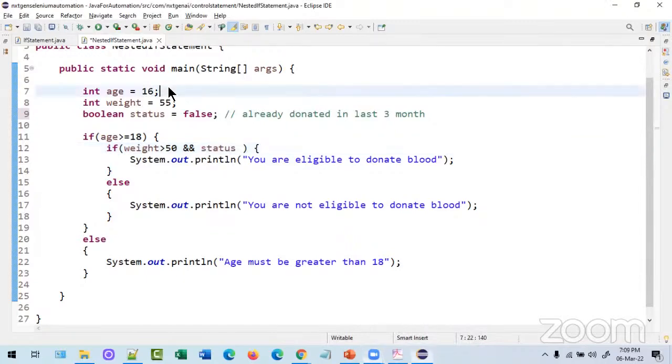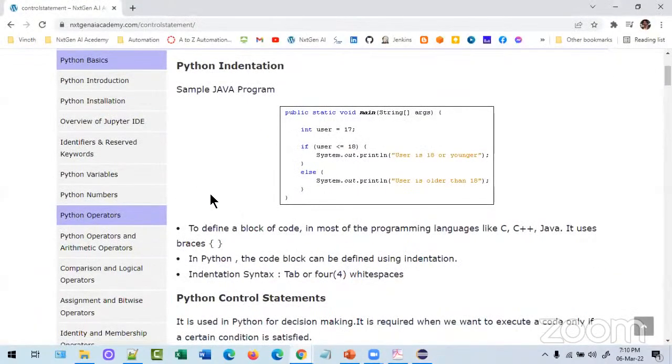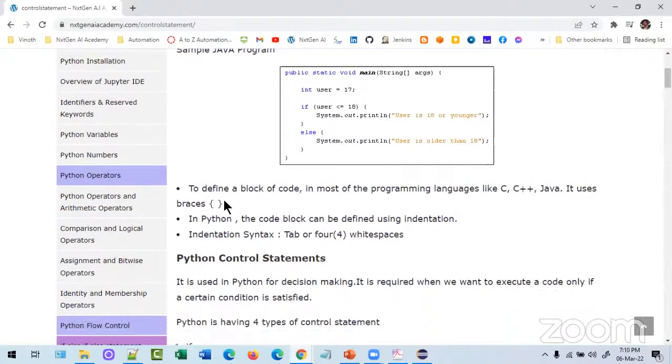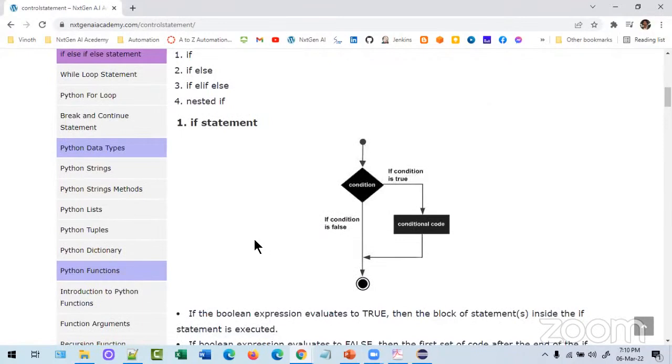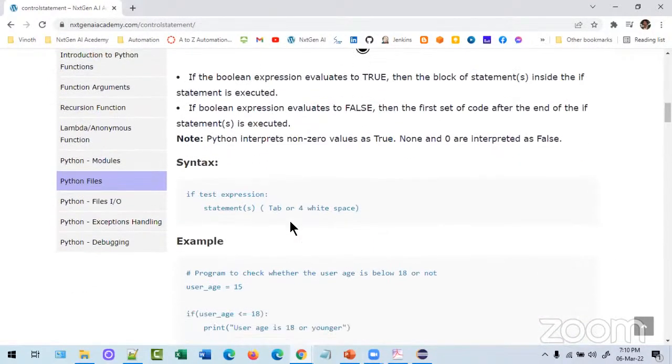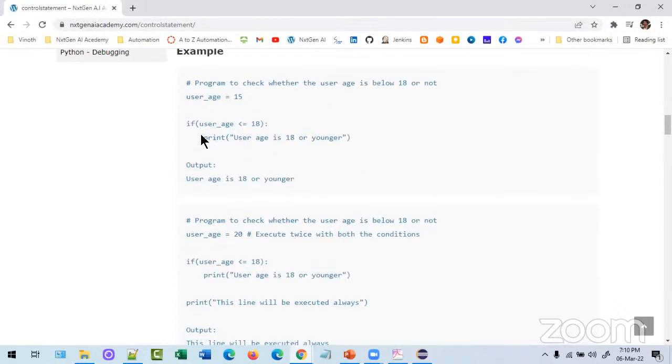Okay, perfect question. What I was saying a few minutes back is that this particular topic, whatever we are learning, will be applicable to all programming languages. So this is Python. We also have Python in the syllabus at the end. See here, Python. Now same thing, same example.